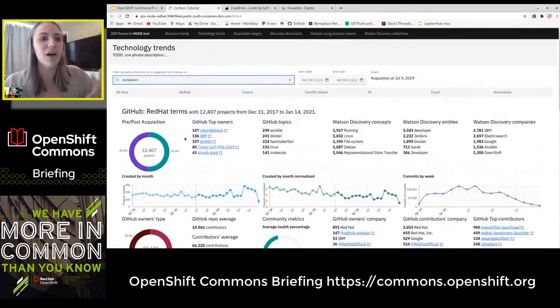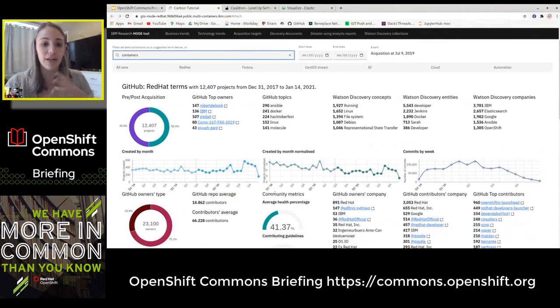So with this project mode tool, all of these terms are being grouped together by using sentiment analysis, mainly on the readmes. They're also doing a little bit of community metrics on the amount of these repos that have community guidelines, which is something that's also very interesting to look at. But it's taking the strength of Watson, like Debater and Discovery, to group repos together using sentiment analysis, not necessarily grouping people together because of the transfer of similar contributors. And so you can't just look at the entirety of GitHub whenever you're looking at this mode tool today, but you can say, okay, I want this specific subset.